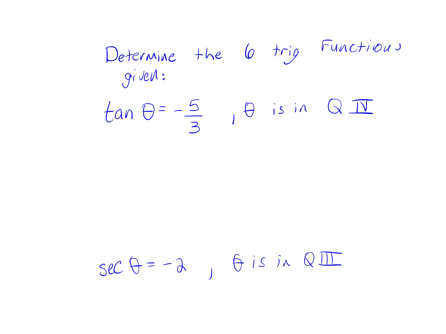We want to determine the 6 trig functions given that tangent is equal to -5 over 3. Now, tangent in terms of SOHCAHTOA is what over what? Opposite over adjacent. So the number up top is going to be our opposite. The number on the bottom is going to be our adjacent. We are going to worry about the negative at the end. I'm not sure if that negative's with the 5 or with the 3. So we're just going to deal with that negative at the end. But I'm going to make a star around it so I don't forget. Don't forget about the negative at the end.